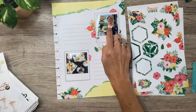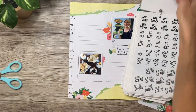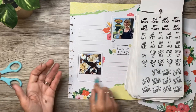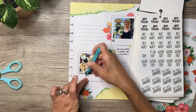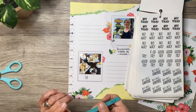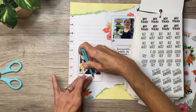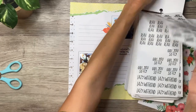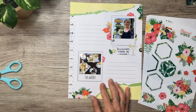by the margarita picture. I didn't get this part on camera, but this little page in my quotes pack says good try. I did a little sticker surgery and took the good and then an S and an O so I can put so good right here, because it was. I got a burrito bowl and it was delicious. So there is the S. So don't be afraid to cut your quotes apart or words if it's something that you don't think you're going to end up using anyway. Might as well go ahead and get some use out of it. And I got an exclamation point off of another one that said Hello Weekend. These that I've already taken apart for the hello. Okay, so that worked out great.